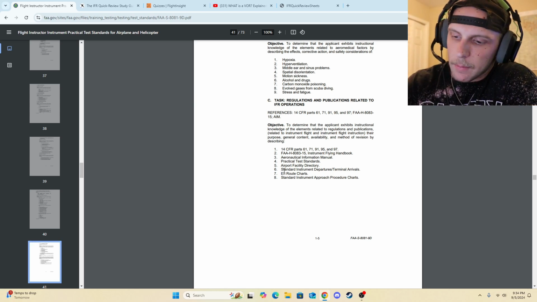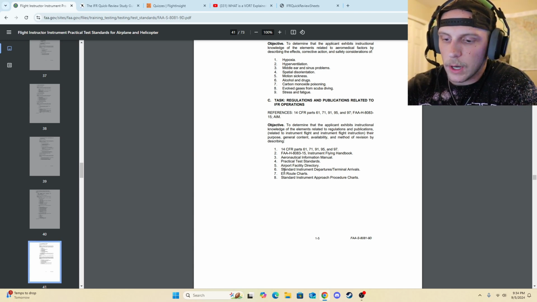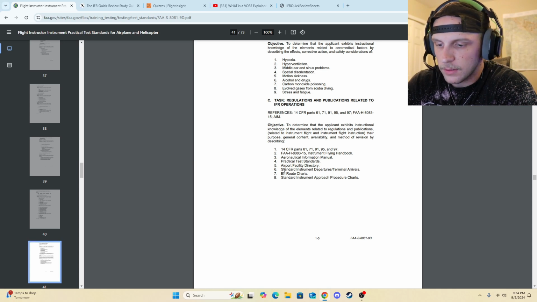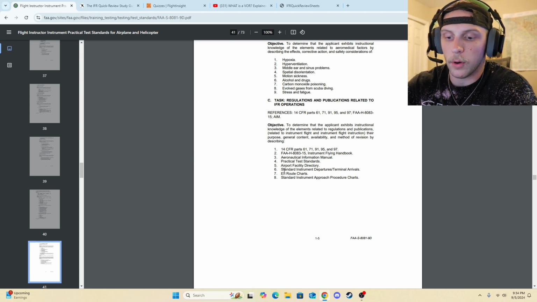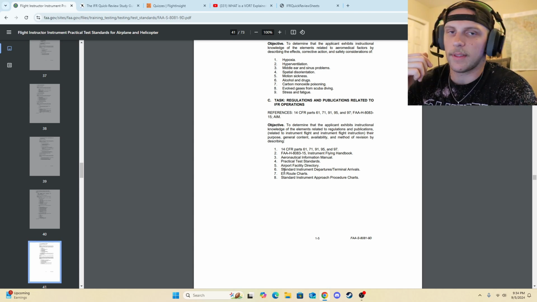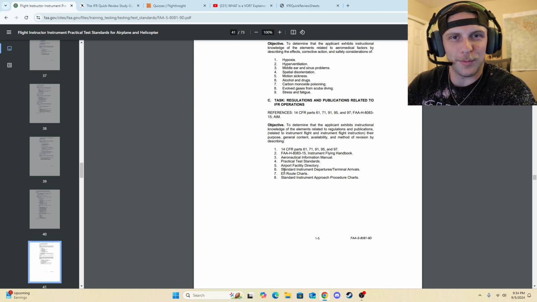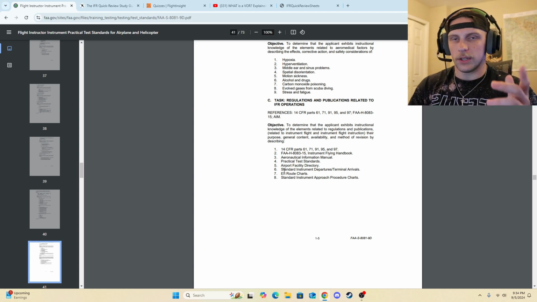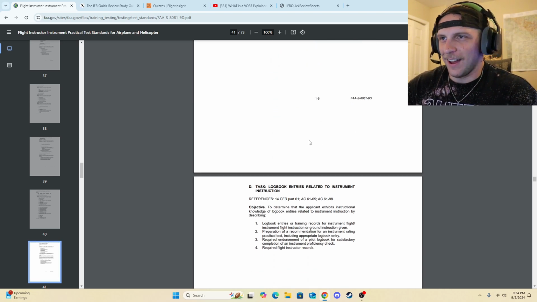So the CFII binder, for me at least, consists of the TERPs, the Southeast Chart Supplement, Parts 61, 91, 95, 97, Instrument Rating ACS, Weight and Balance, Aviation Instructor's Handbook, Instrument Procedures Handbook, and the most important thing, I think, is the certification standards and the IFR low and high charts. Because it's good if you don't know where something is, it's either going to be in the chart supplement, or on the IFR low legend chart, or something along those lines, or the TERPs. So that covers Task C, basically just a whole ForeFlight thing right there.